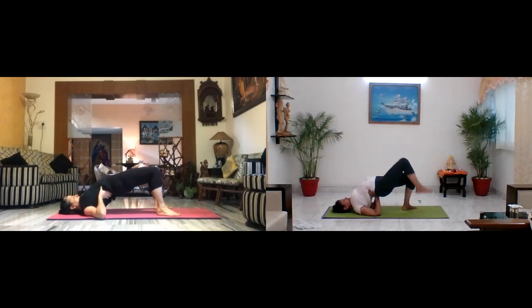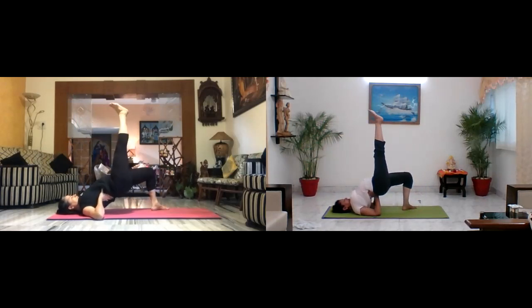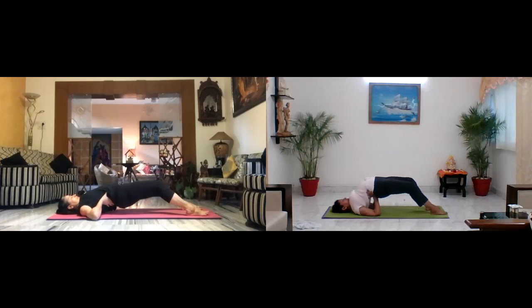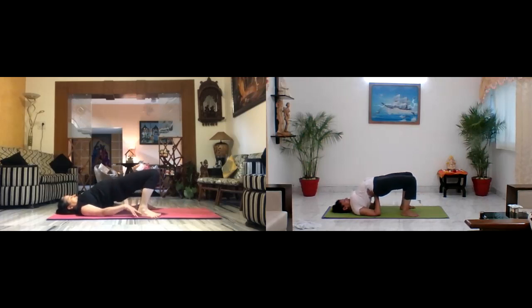Inhale, right leg up. Excellent. Exhale, bring it down. Inhale, left leg up. Exhale, bring it down. Now, make a longer bridge, walk forward. Now come to the shorter bridge, walk back and hold the ankles.